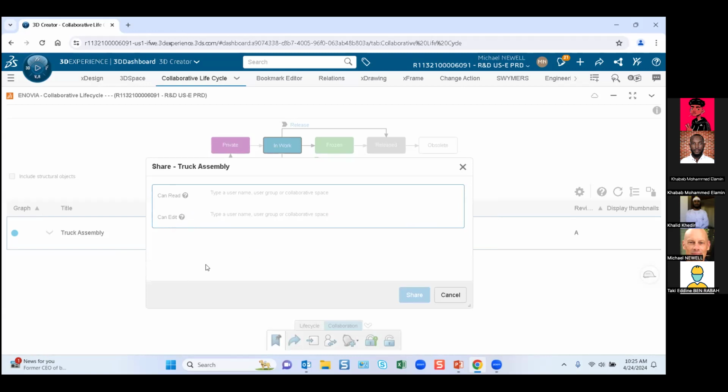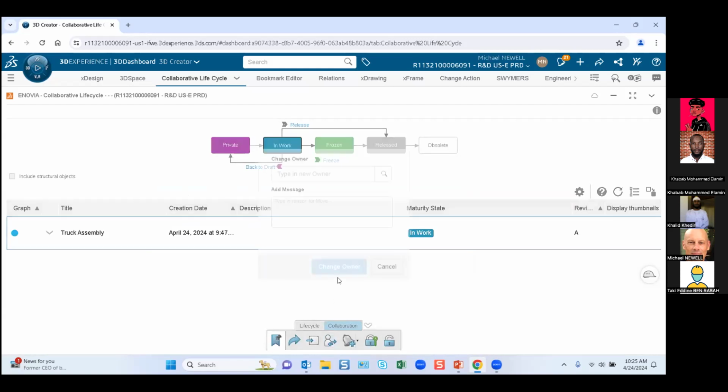So you can further reduce your need to create multiple collaborative spaces if you have a strategy on how you want to share your data. He doesn't even have to have access to that collaborative space. He would find this truck assembly through search, and through search, he could then bookmark it.